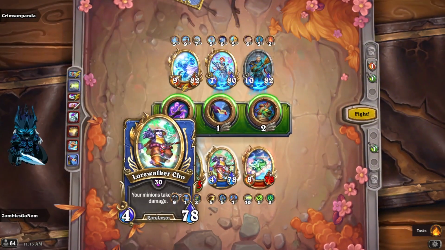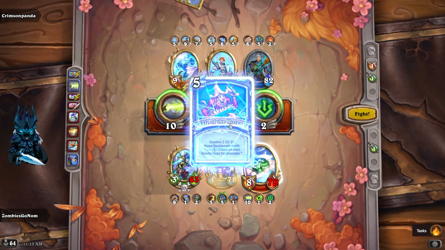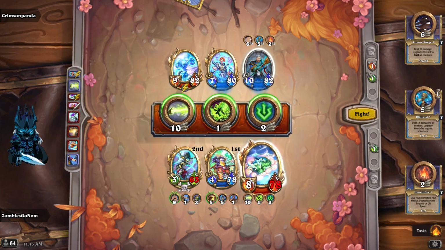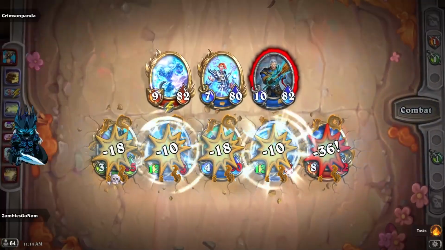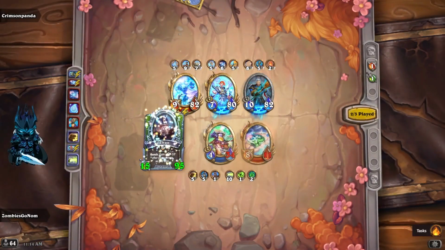So they go into the full Frost. Interesting. So we're going to do some summons. We can actually kind of play it slow here. I think we're going to hit here. Hit here. Oh, and that's not good. Yeah, we're losing this one.